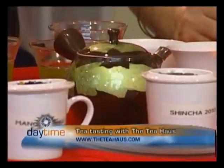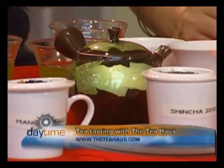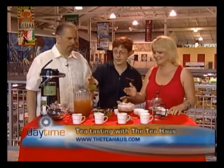In April, I went to Japan and Korea. So I was 2 weeks in Japan, 1 week in Korea, and I brought back this tea. It's the first harvest of the year, so it's a very special treat, and it's pretty much freshness in a cup. And you can only get it here right now at the Tea House.